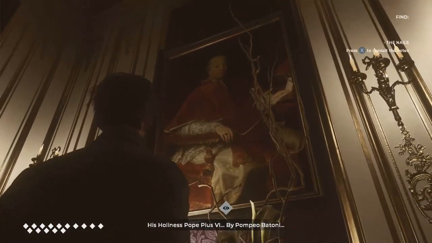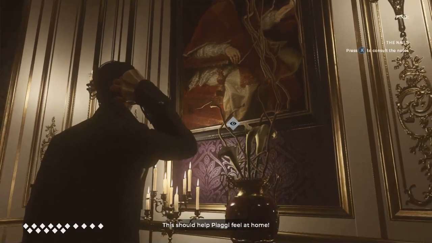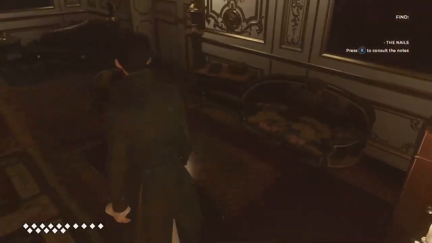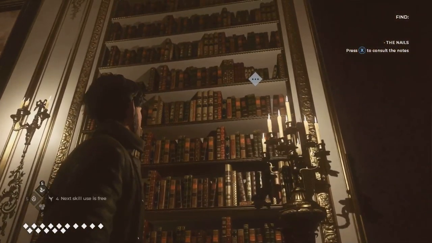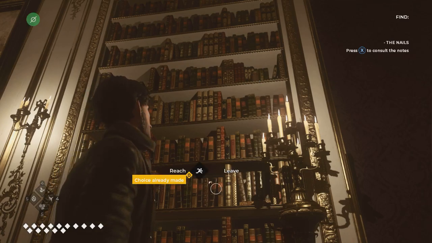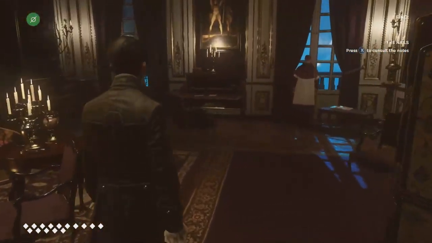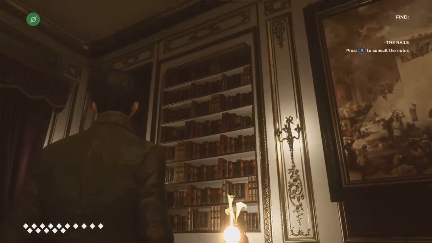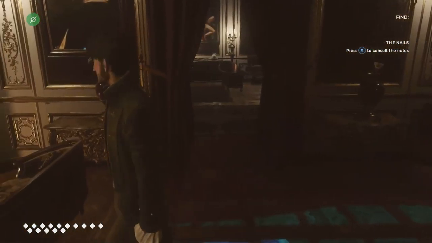His Holiness Pope Pius VI, by Pompeo Petoni. This should help Piaggio feel at home. Carmelite water will give me a little reprieve. I have no time to lose, so I might as well not bother him.